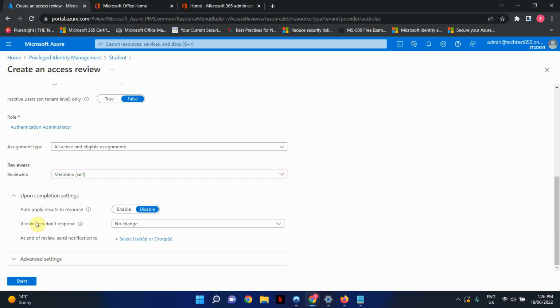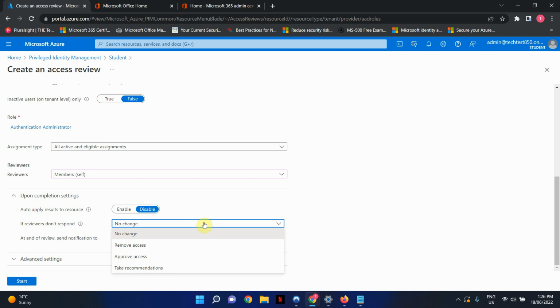And this setting is going to let you decide what you can do in case that your reviewers do not respond. So I'm just going to show you the existing options that you have. You can remove access, approve access, which means if they already got access, they'll get to keep it. Remove obviously means they will no longer have access after the access review ends.